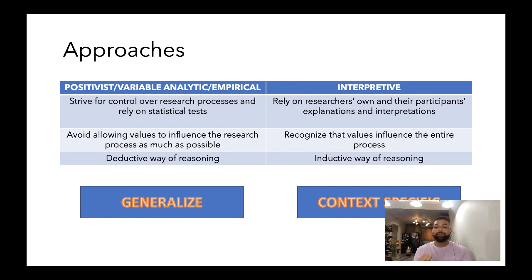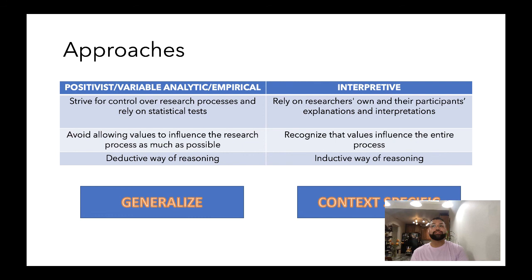While interpretivist thought is very context specific. We want to understand the why. Why do people engage in this process? How do they feel about it? What leads them to do this? Sometimes when you run statistics and you find answers to questions, you get a general understanding of why people behave a certain way.